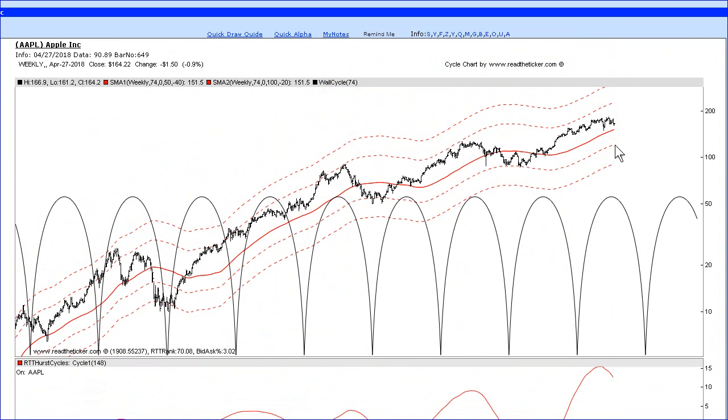Now, based on previous corrections, 118. At the moment, I would say 118, 120, and see how we go, as that's where other corrections have been. But if there is any major crisis, price will go to $90 or $91. Now, obviously, if it goes beyond that, then there's something really serious going on.